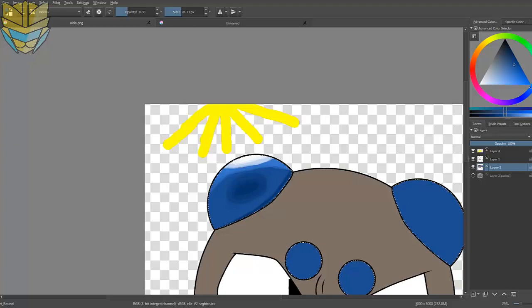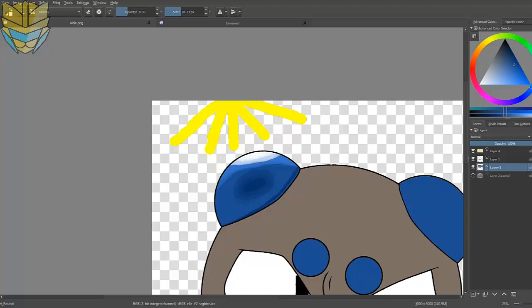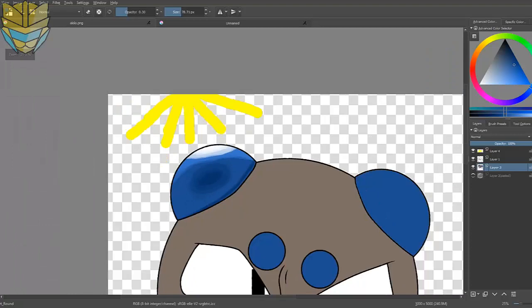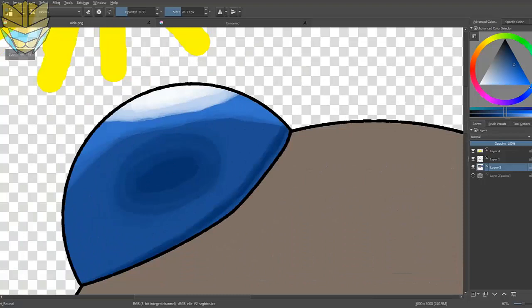Once we get the sun equipped, as you can see, it doesn't look half bad. It's not my best, but this is, to be honest, the first time I've worked with spheres or sphere type shapes. I might fix that, so in turn I'ma just either speed this up or cut it out, but I really want to speed this up so that way you guys can see this process. If you can work better than me, then kudos to you. So here we go.